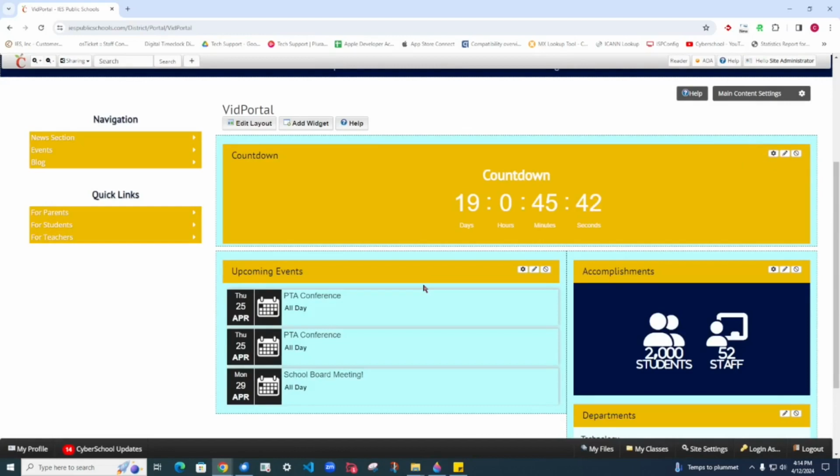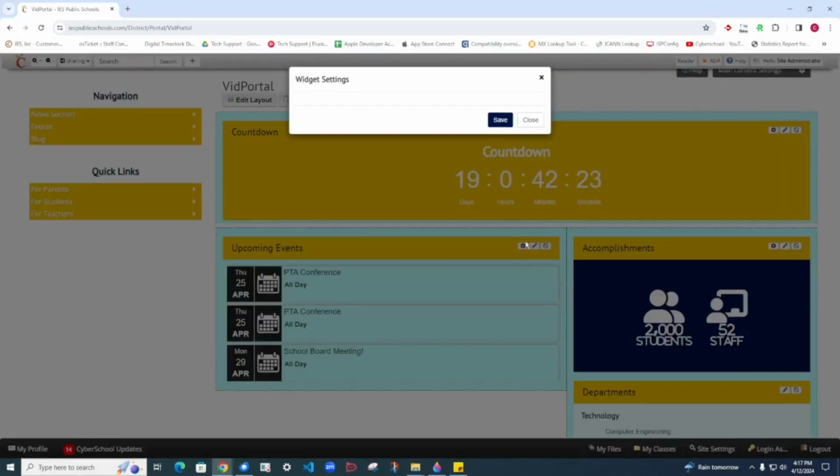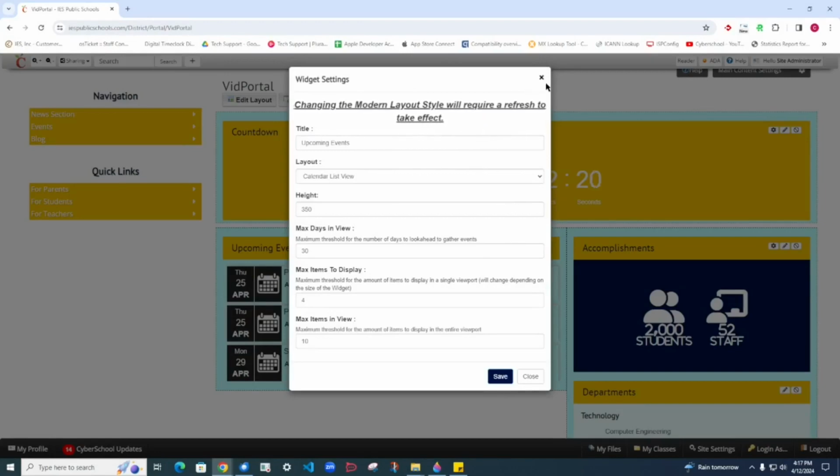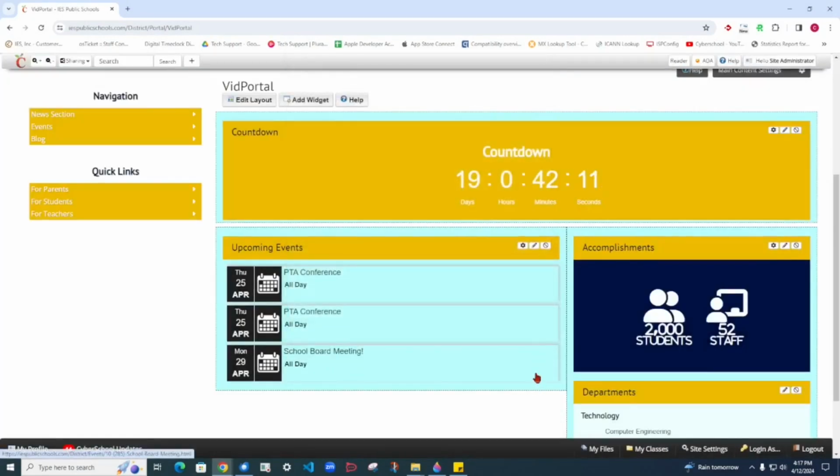When your widgets come in, they will end up with this bar here. Depending on the kind of widget it is, you may be able to edit, say, a page or something. So there are these bars when you bring in a widget. You are able to edit these by coming here to the gear. This gear will actually do the settings for the kind of widget that you have. An exception would be, say, the text box widget. That one will let you edit the page that is connected to it, depending on how it's connected to that page. But in general, this gear here will let you edit the settings of the widget.